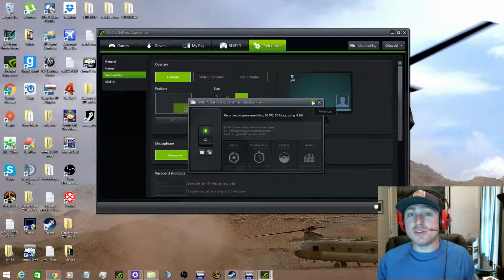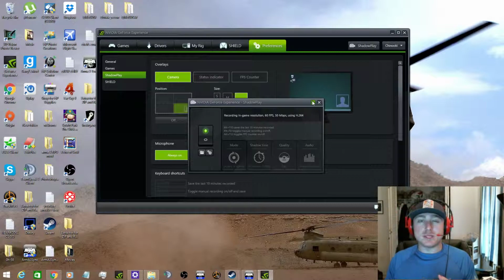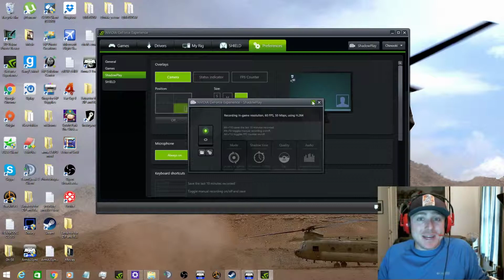But it's so efficient at recording. There's no drop in gameplay performance. There's no lag spikes. There's no tearing that is caused by Shadowplay. I've seen OBS mess up on me a couple times. There's no lag in a stream whenever you use Shadowplay. There's nothing bad that happens from it.